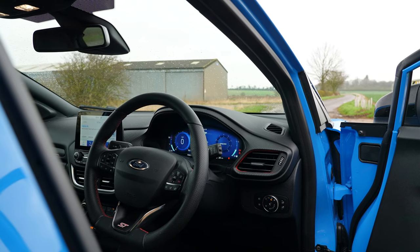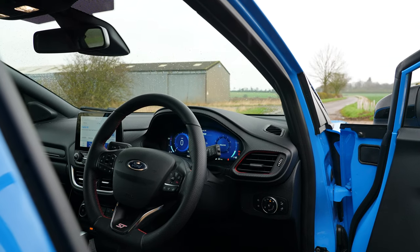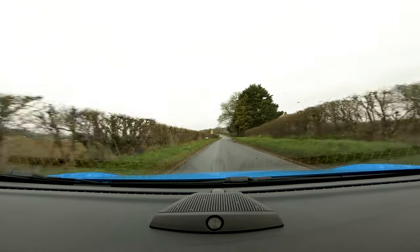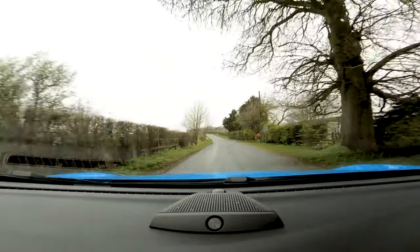It's important to note that this is a 48-volt mild hybrid ST compared to the normal ST. What that means is you don't have a dedicated button to switch into full EV mode or fake EV mode. Instead the car just decides that the way you are driving right now might allow it to use some battery to get you going instead of just full engine, which allows the car to be more efficient.